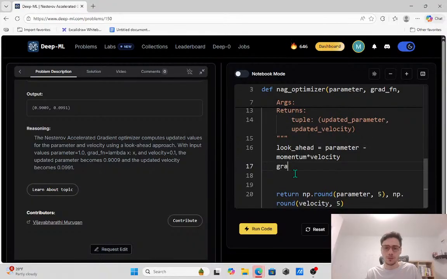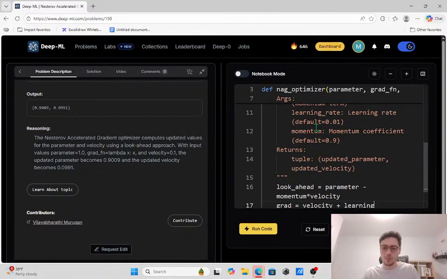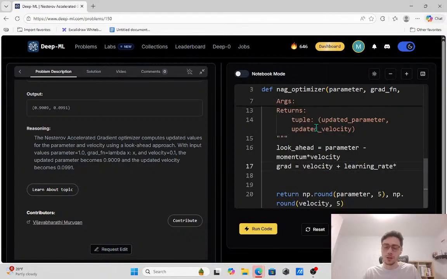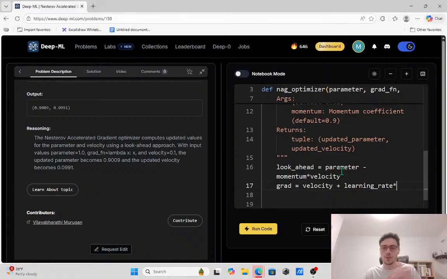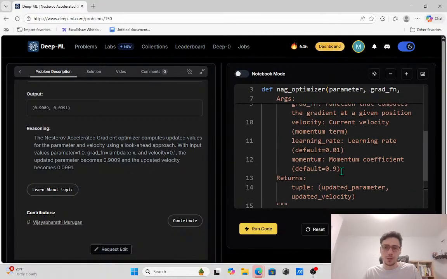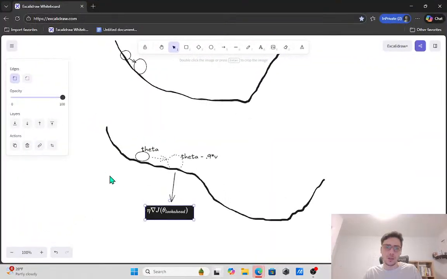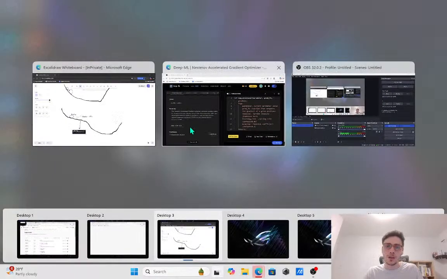I think we call it this term grad, and that's velocity plus the learning rate times the gradient of the look ahead, because the velocity is giving us that slope. The current momentum coefficient is just telling us what the previous slope was, the slant of the previous step.